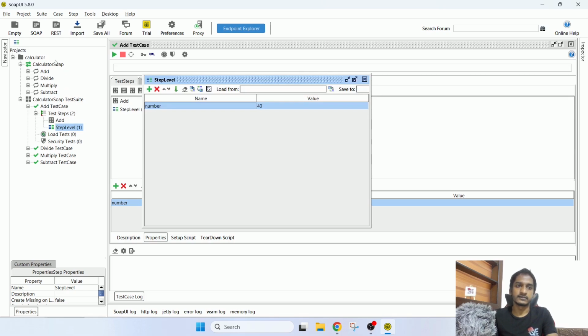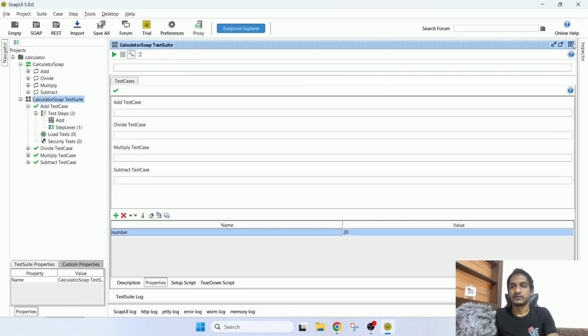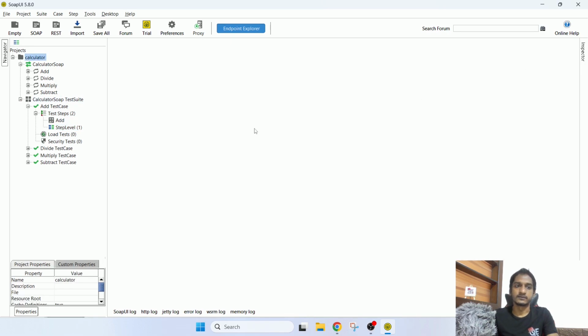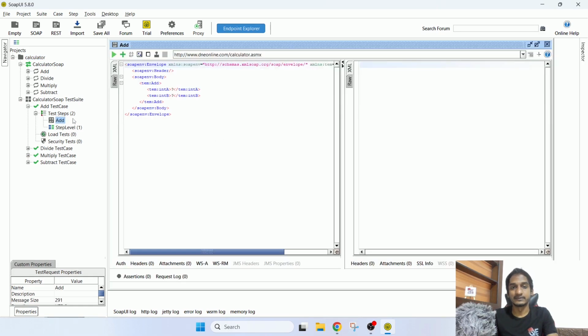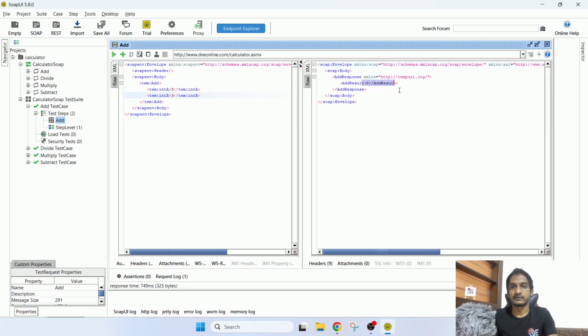Same for the project. If there are multiple test suites, then you can add the property at the project level, and then the property will be shared between all these test suites. Okay. So likewise, you can create these custom properties or user defined properties. Okay, the next step is how we can access these properties. So when you want to send the request, we normally update the values here like this, and then we send the request, and then here you will see the result.